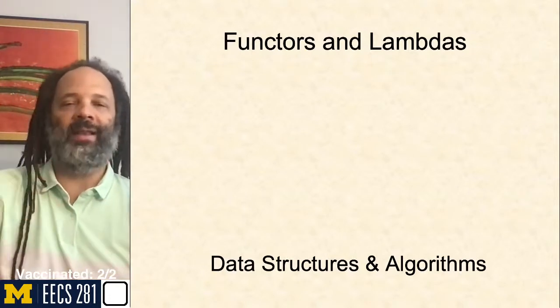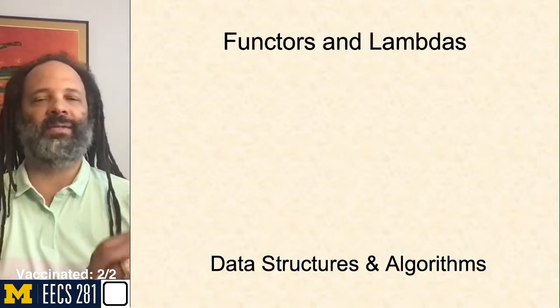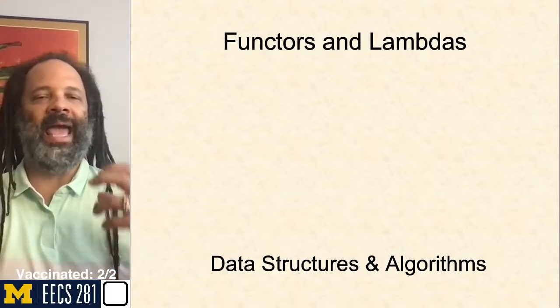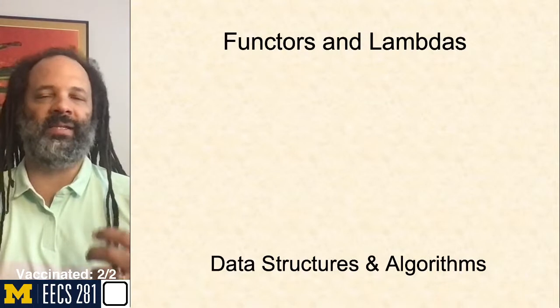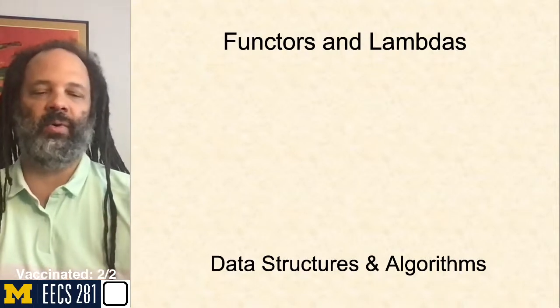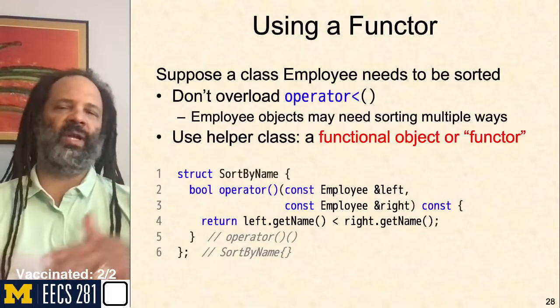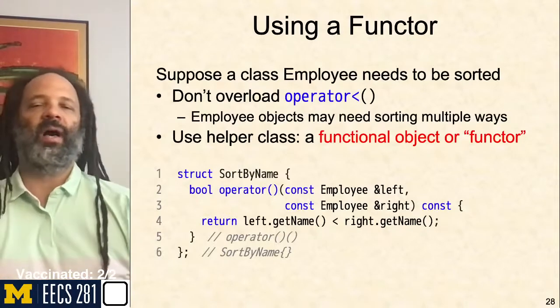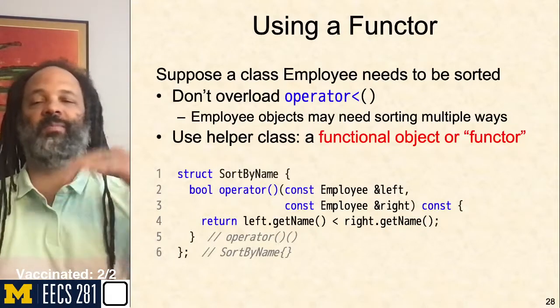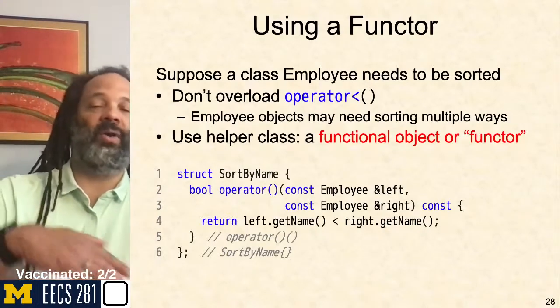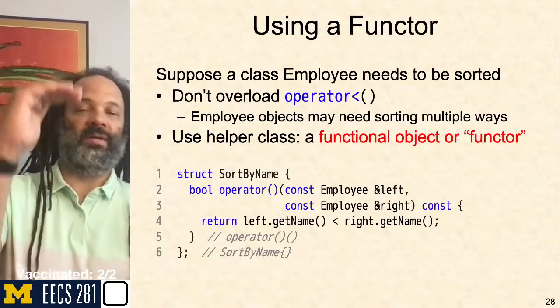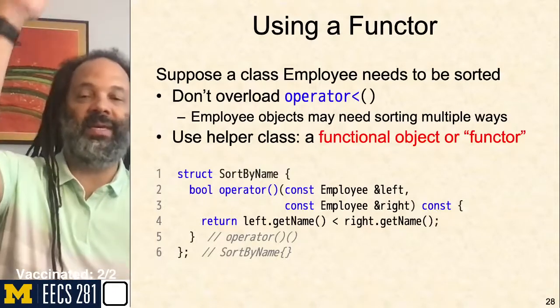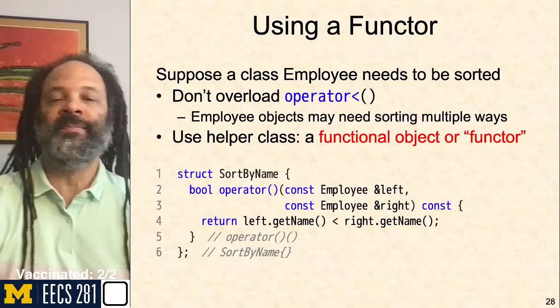So they write things that can take function objects or lambdas and then turn that into a customizable container or customizable algorithm. This allows us to do things like sort increasing versus sort decreasing. Have a priority queue that takes big items as important, or have a priority queue that takes small items as important. Even though they're small, they're still at the top of the heap. How do we use a functor?